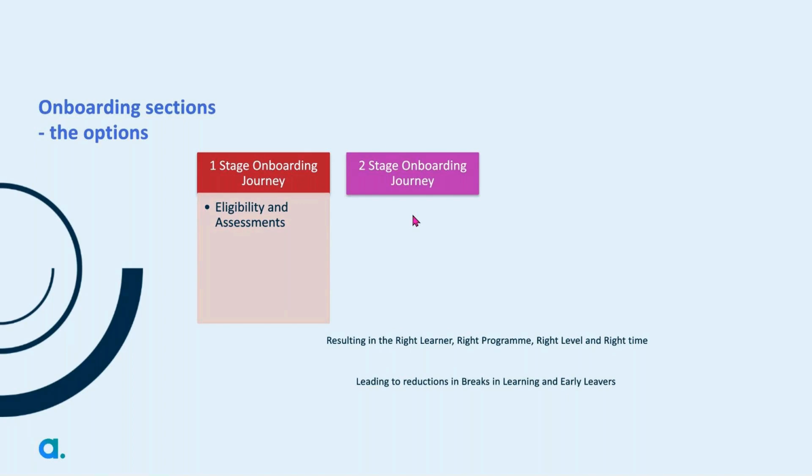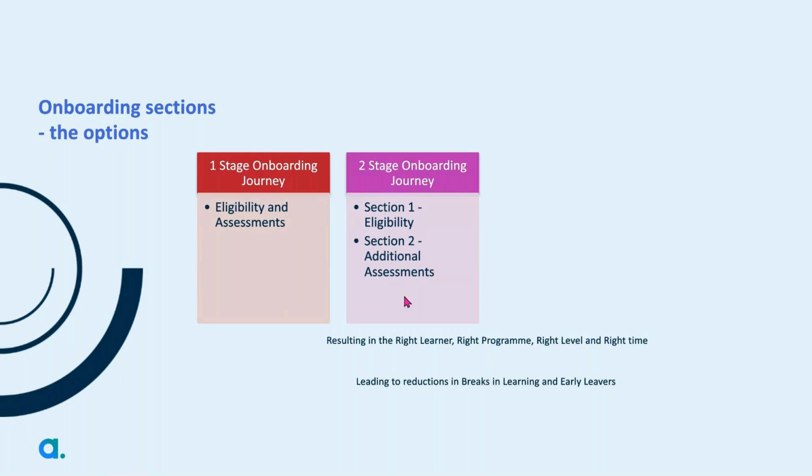Another option would be a two-stage onboarding journey. In this example, what I tend to see is, in section one, the provider will want to address basic eligibility questions. So basic sections might include simply the ILR, the extended ILR, and maybe a question about functional skills or off-the-job requirements. Basically, the provider is simply looking for: are you eligible to receive funding? And all of that can be designed within Aptem. Followed by a section two with additional assessments.